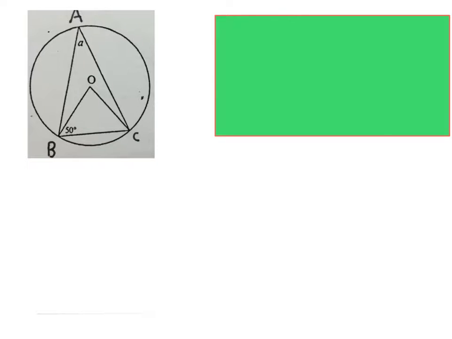Good day. In this sketch they are telling me that O is the center of the circle. A, B and C lies on the circumference. They're telling me this angle is 50 degrees O, B, C. They're asking us to work out the small letter A.